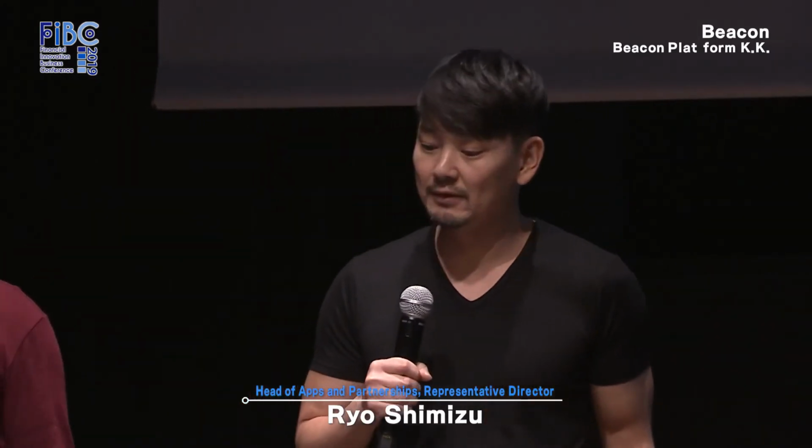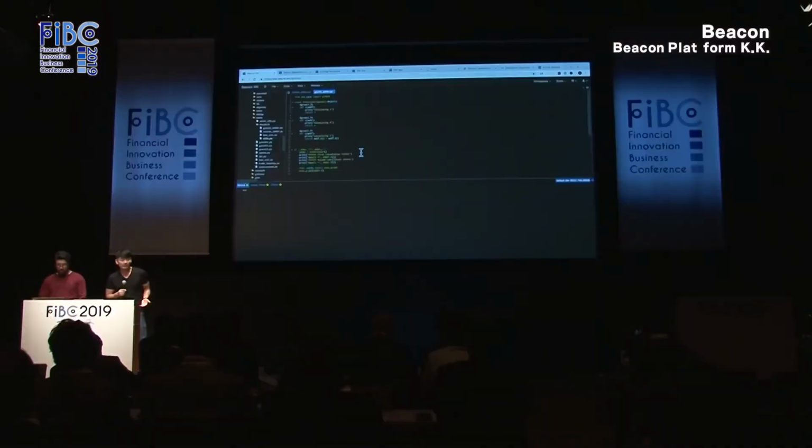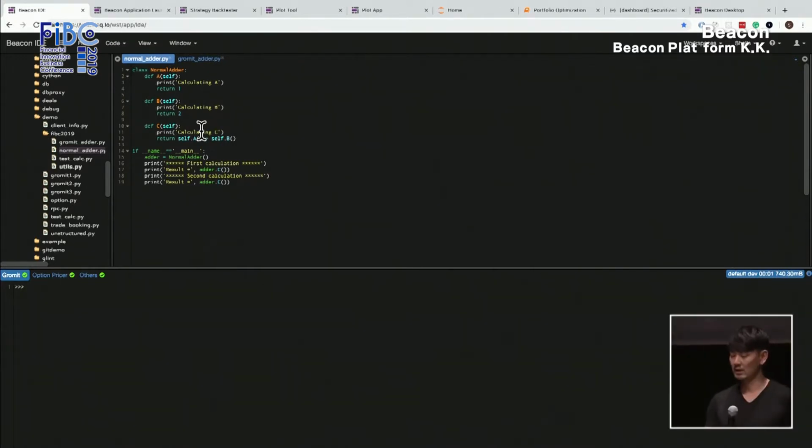So when people ask me about Beacon, I find it hard to explain, especially in 7 minutes. Beacon is an enterprise innovation platform, but what does that mean? I could talk about dependency graphs or the integrated data fabric or the SDK, but that's too abstract for most people. So today, as we show you Beacon, I'd like to spend some time to explain why we do what we do, and I'll touch a bit on our philosophy in hopes of giving you a glimpse of what we're about. So let's kick it off by showing you a feature we call Grommet.